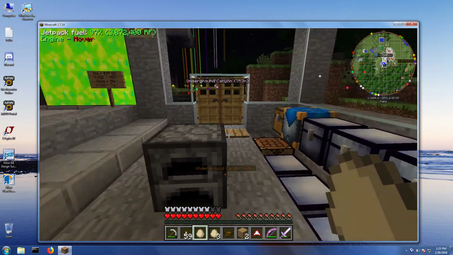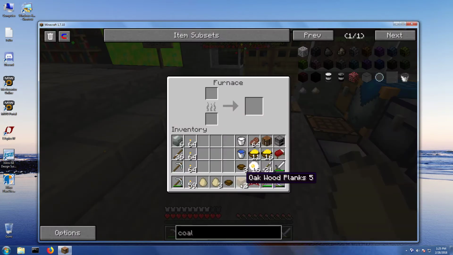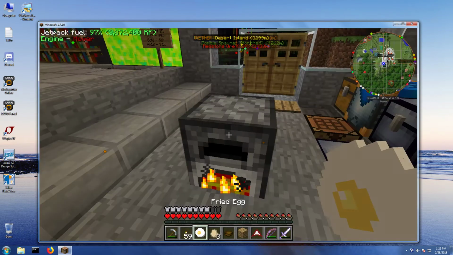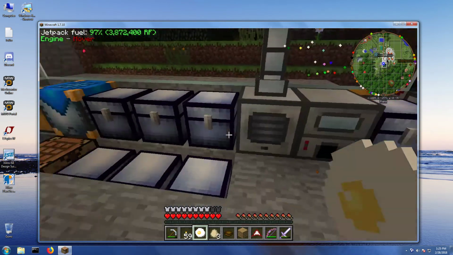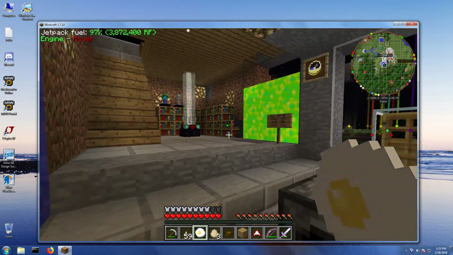Here's a furnace, and I have an egg in my hand. We can just put the egg right in the furnace, and it will cook itself and turn into a fried egg. And we'll see that in just a second here. So there you go. Yes, if you're curious, I did do the pixel art myself, so that egg is actually my own creation. Hooray, MS Paint.